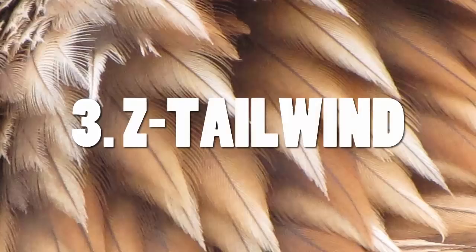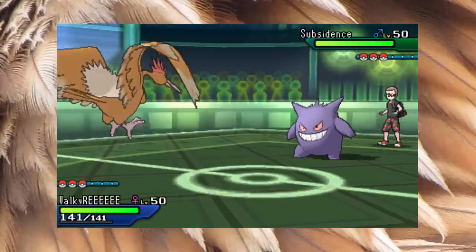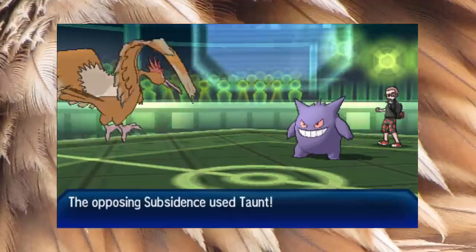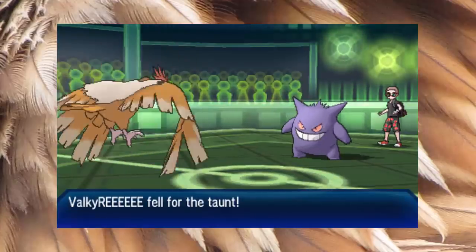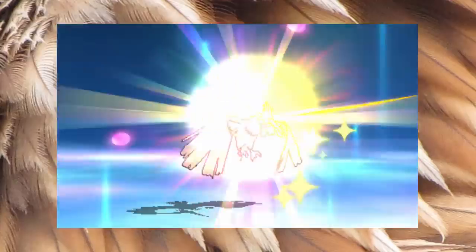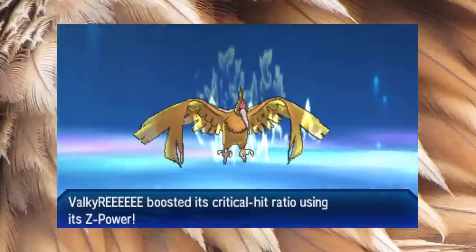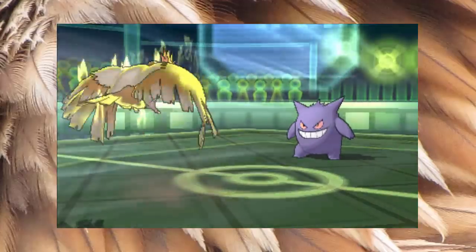What this allows you to do is simultaneously boost Fearow's speed by 2 stages, because Tailwind increases your entire team's speed by 2 stages, which is great. But the Z part gives you a critical hit chance boost of 2 stages, meaning that you're automatically getting that 50% chance to critical hit. If you're running Drill Run, Drill Run will be 100% critical hitting, so that's really neat.